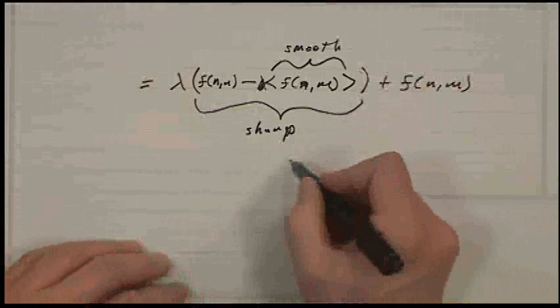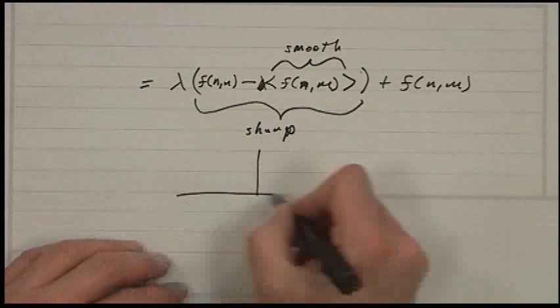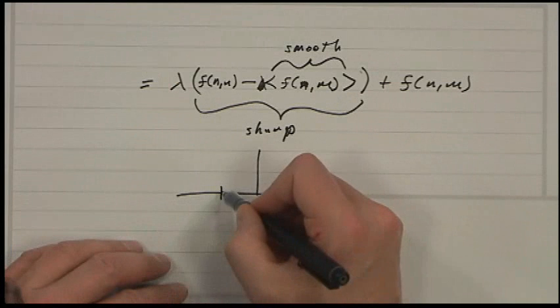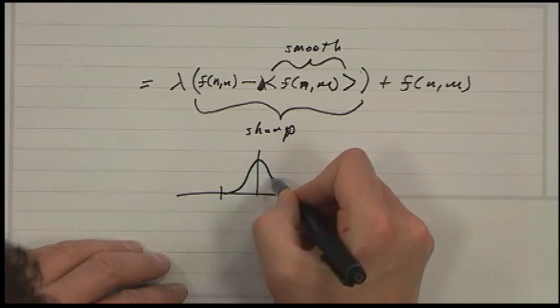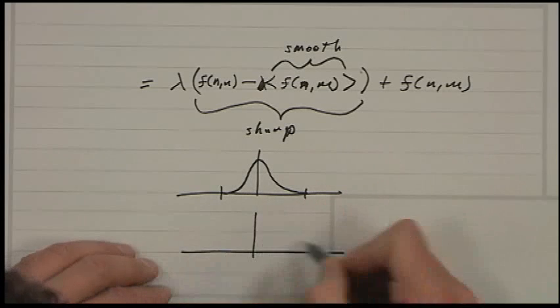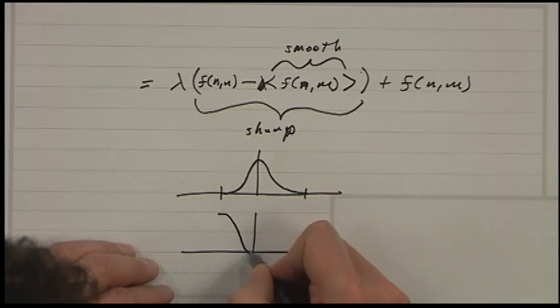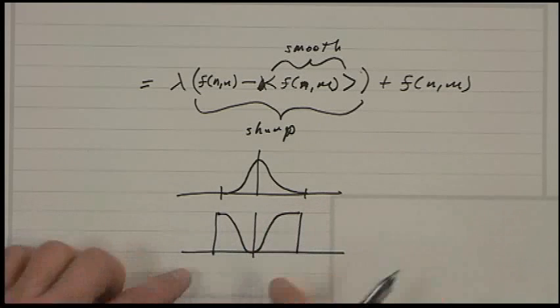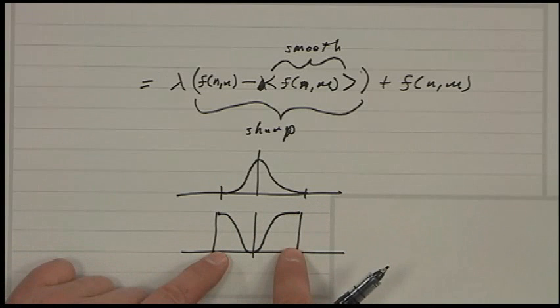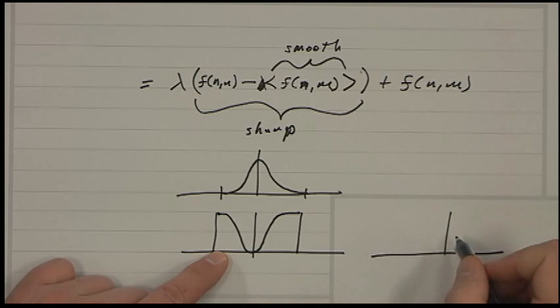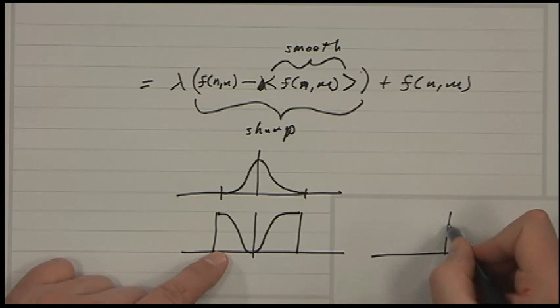Because in the frequency domain, you had something that kind of looked like this. And then when you subtracted that component from the original image, you got something that looked like this. Okay? This is the sharp part, and then you add a little bit of the sharp part to the original image, and you get something that looks like this.